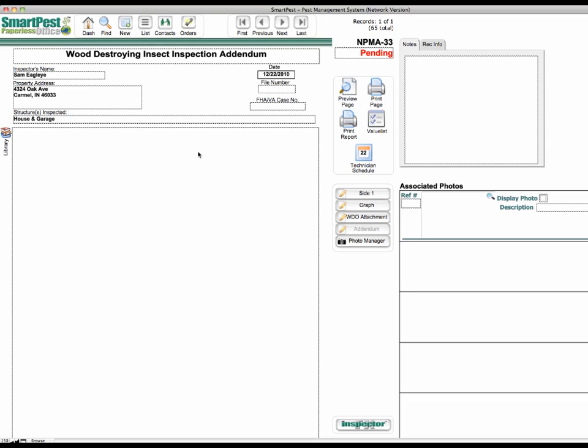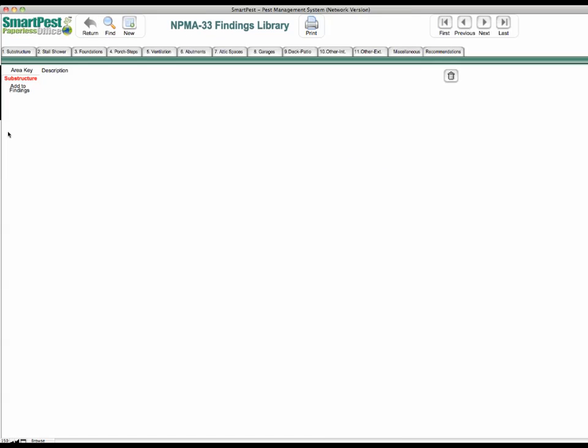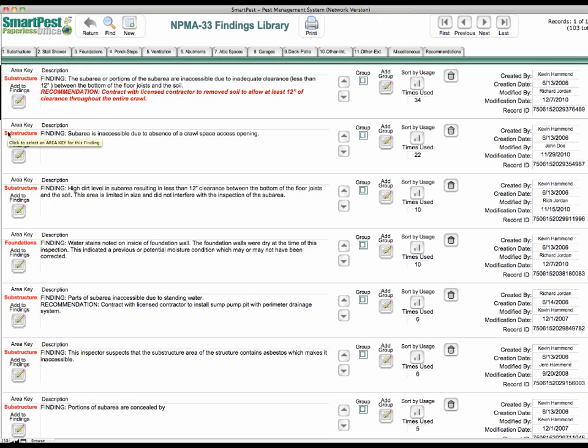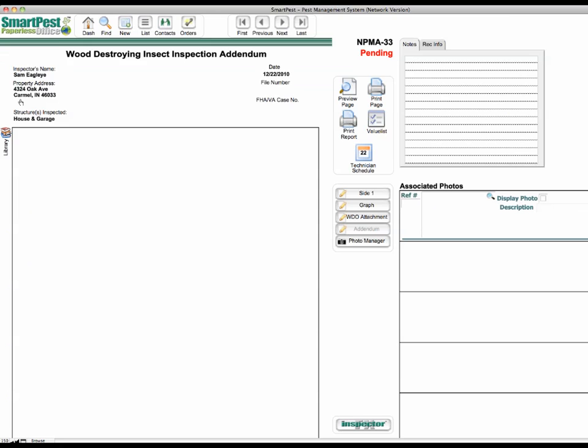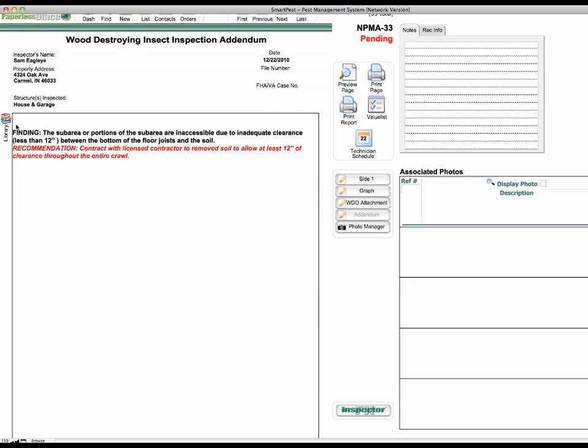And then in this field here, we can populate that just by manually typing, or we include a great library feature. So if I click on the library, it takes you to a findings library where you have everything that can be broken down into different sections. These are all totally editable by you. So if you want to add color systems, like your findings can be one color, your recommendations another. So if I want to add this finding to my addendum, I just click the Add to Findings button. And you'll see that comment has been added automatically.